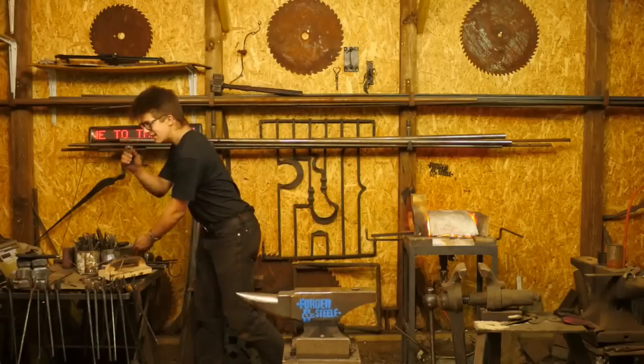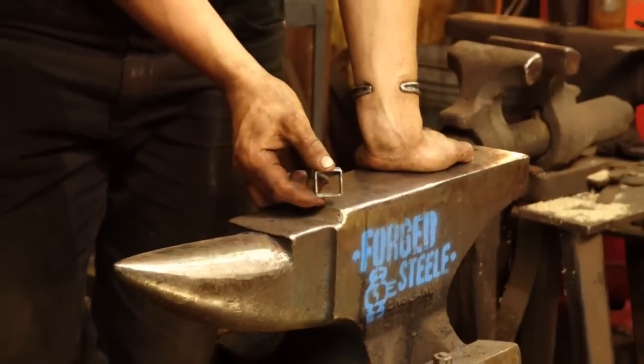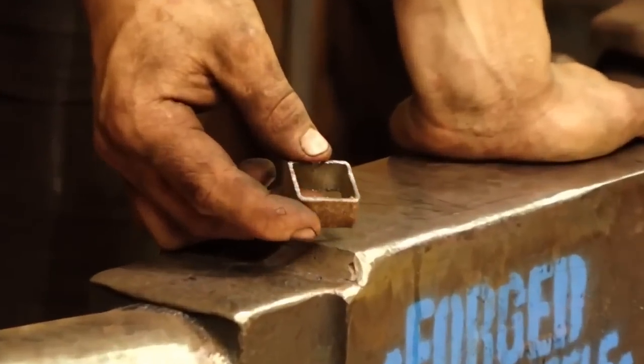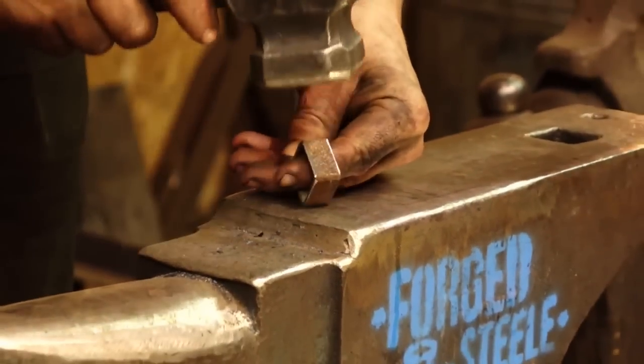Oh, let's zoom in on this. This is a great thing to show. So this is a tong clip. And really it's not a tong clip right now. It's better once you do this.